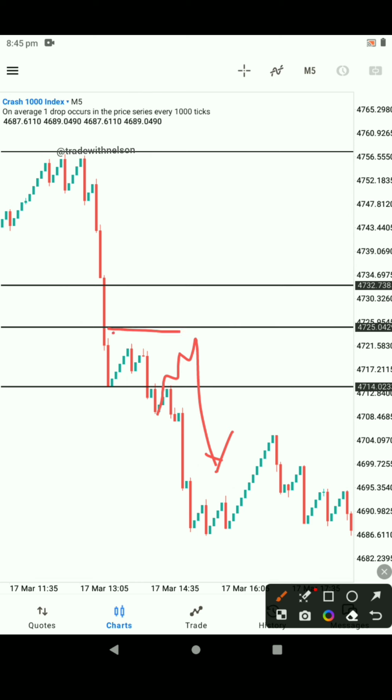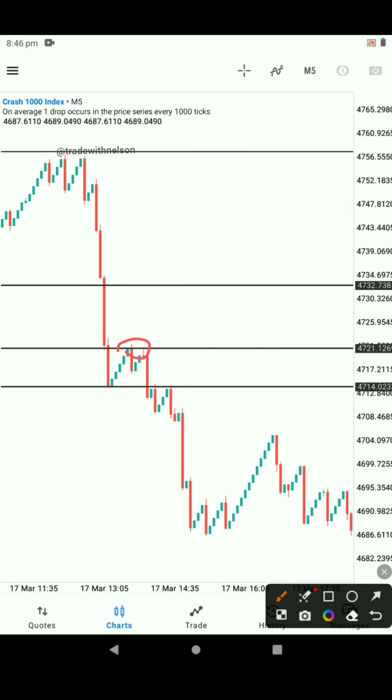So our stop loss will be above here, above the resistance level. If the market comes to take us out, this will be our next strong level, and the market will spike to the downside. Here we see that immediately the market touches this level, it spikes to the downside.